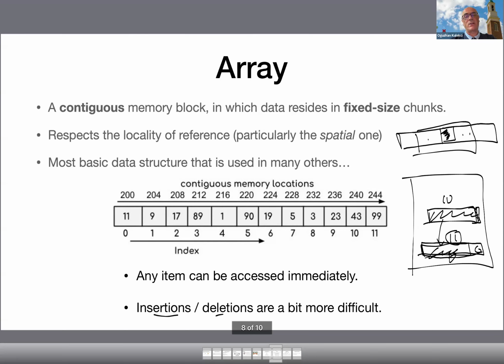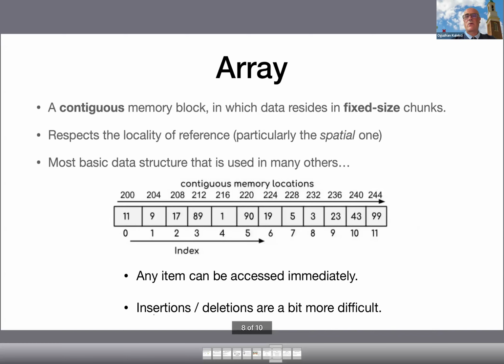Since in the memory hierarchy you move data in chunks, when you read this data, you will already be moving the nearby data very close to your CPU. The next time, according to this locality of reference, if you need a nearby item, you will find it in the upper levels of the memory. That is why it is very good, and actually the array data structure is the most widely used data structure in programming. I guess you already noticed that with your previous experience.